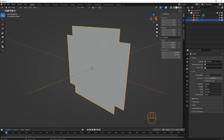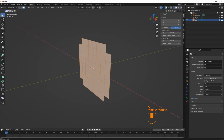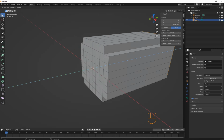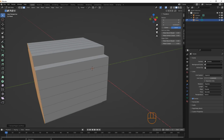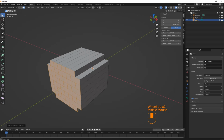All right, then tab, edit mode. Let's give it some volume. So select everything, A, E, and we're gonna make it about a third of an inch as well. So 0.35 inches. Okay, that's maybe a little more, but that's fine.